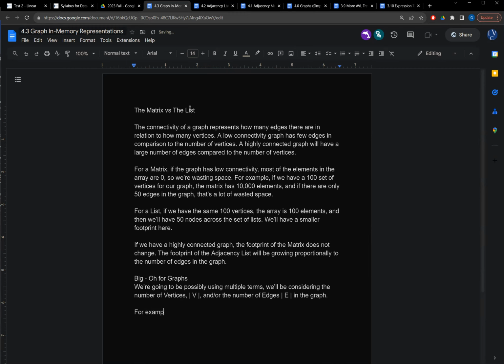So for example, you may see big O of V plus E sort of thing there. It's possible that that symbology is used for magnitude as well. You'll find that in mathematical notation, there are overlaps depending on context.